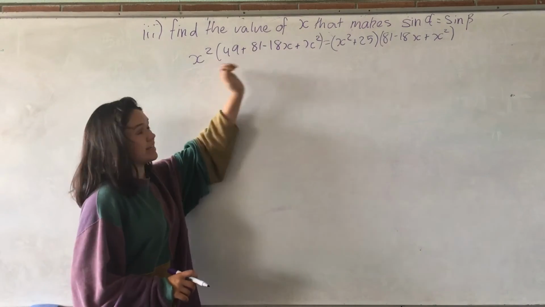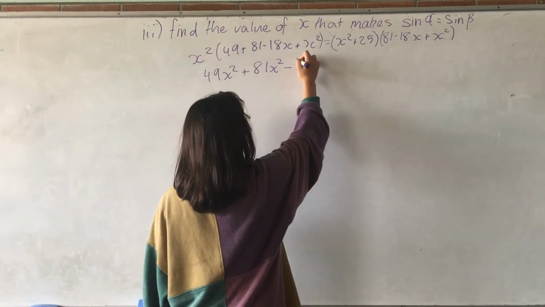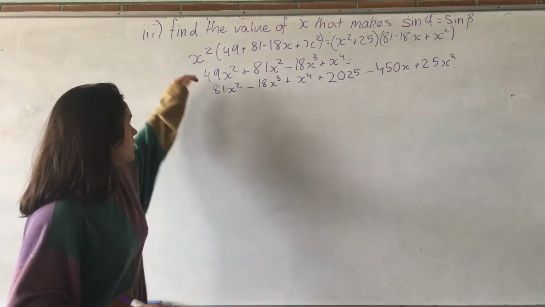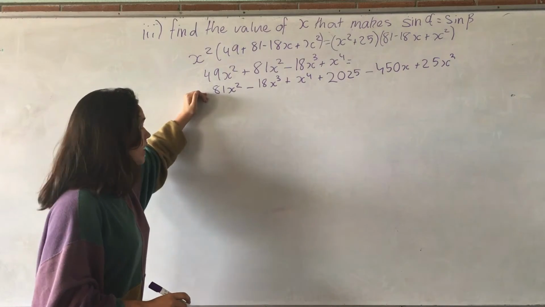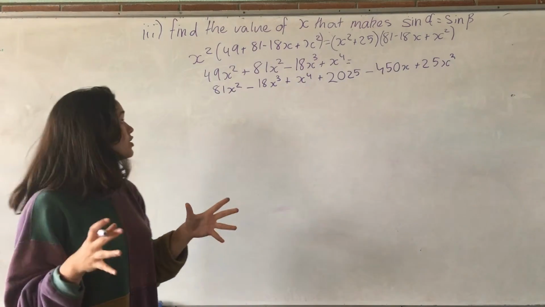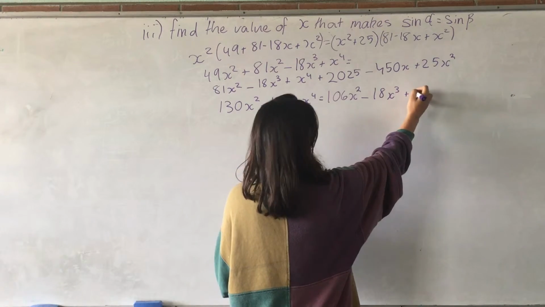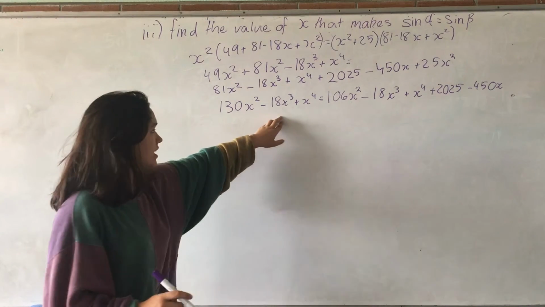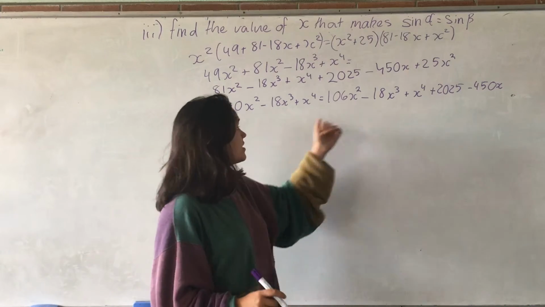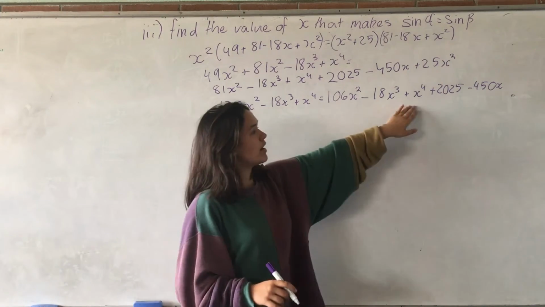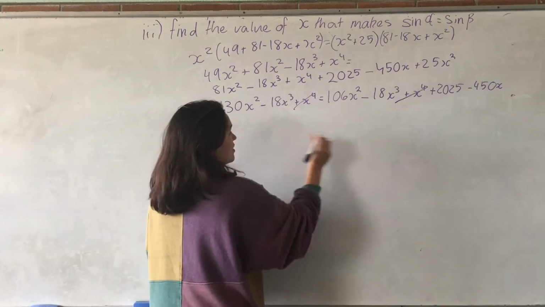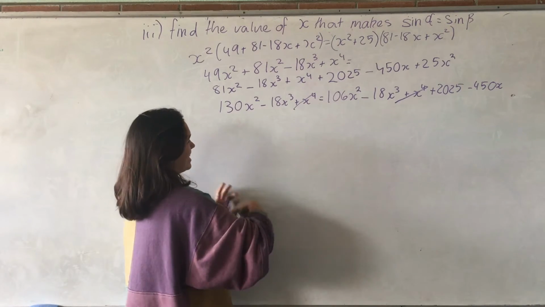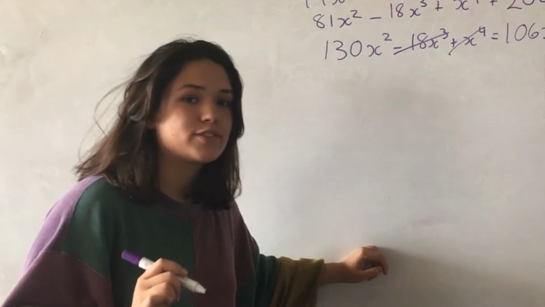Now I'm going to expand out these brackets. I'm just going to take this down a line. So this is the left-hand side of my equation, and this is the right-hand side of my equation, and I'm going to group like terms. From here, I can tell that some of these terms are going to cancel out. I've got negative 18x to the power of 3 on both sides, and I've got x to the power of 4 on both sides. When you minus 1 off this side, you minus it off this side, and when you add 18x to the power of 3 on this side, you add 18x to the power of 3 on this side. So they both have to cancel.